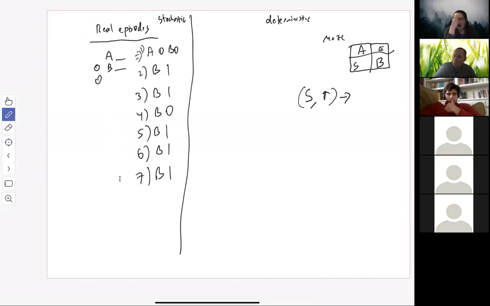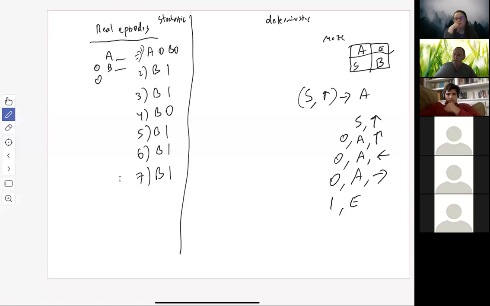So actually, let's write it this way. Up, we're gonna get a 0. We're in state A, we go up, that gives us, let's say, a 0. We're in state A, we go left, and that gives us a 0. And we're in state A, and we go right, and that gives us a +1, and we're in the end state. Okay, does that episode make sense? All right. What have we learned? What could we say about a model of our environment now? What do we know? Okay.